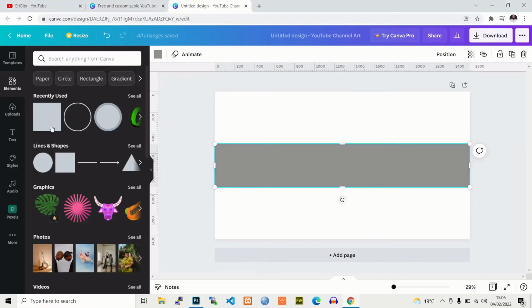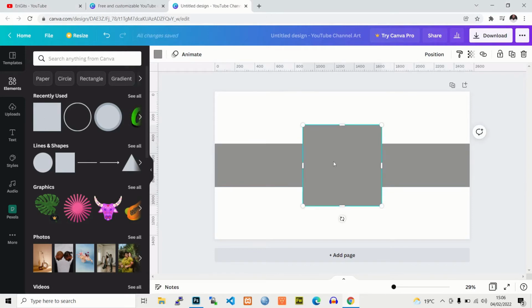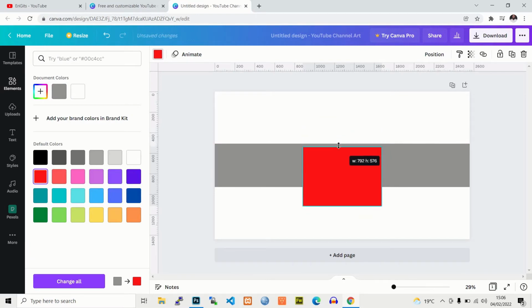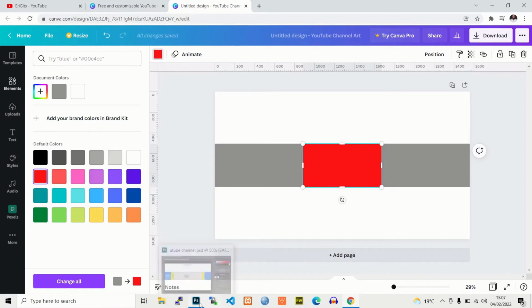Go back. Take your shape again. This time you give it a different color. Once it's there, you just select it and pick another color. The height is the same, but the width is different.